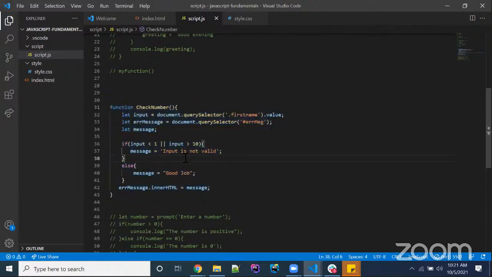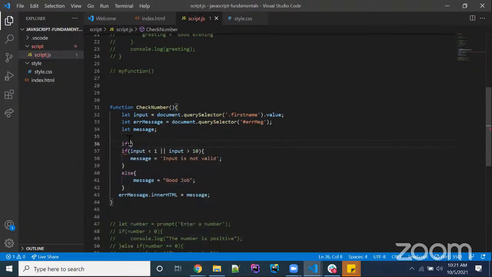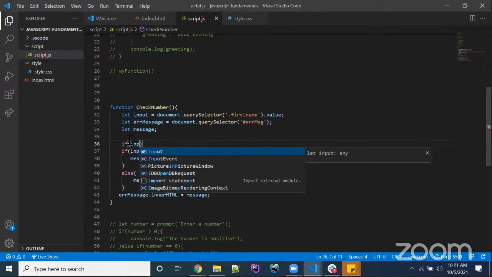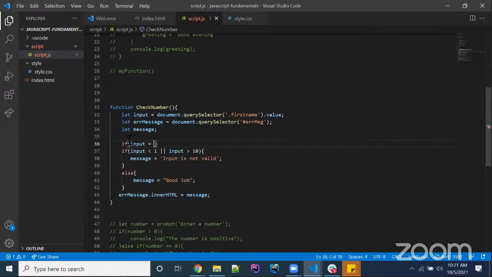And then in there, if my input is empty, I will use strict equality here. Is actually empty, okay? Or if it is, sorry, it's my keyboard that is misbehaving.